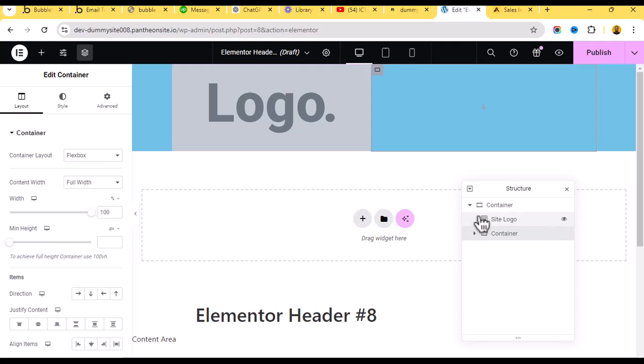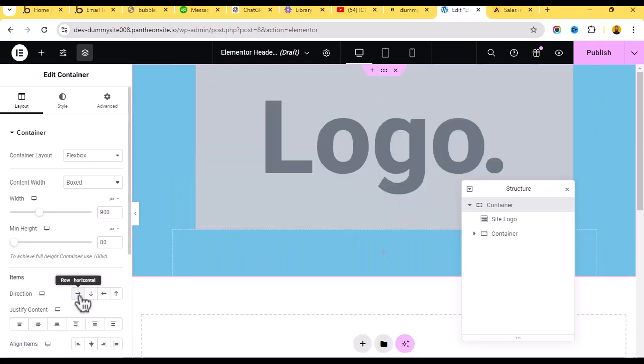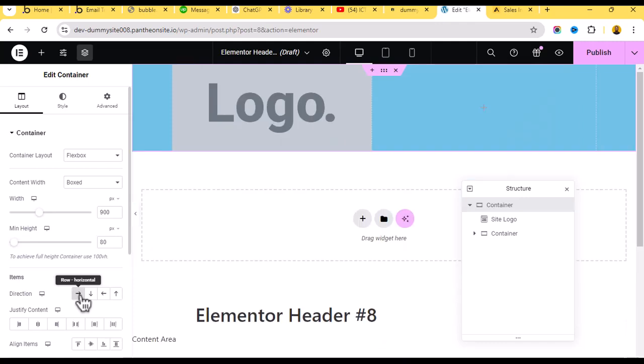Can you see? Just in case yours is vertical, all you have to do is come to this container that holds everything and make it horizontal. If this is not selected, automatically it will be vertical, because vertical is default. So horizontal is what we're working with. For now, don't even bother about what is inside first. We just bother about the structure, right?